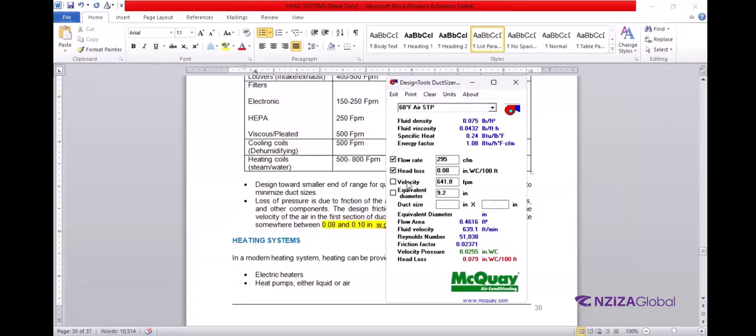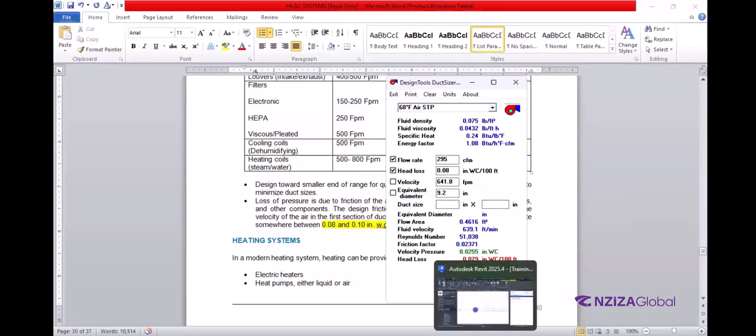Automatically it shows velocity 641.8 fpm, equivalent diameter 9.2. According to the manufacturing of ducts, they manufacture ducts in even numbers. So we don't have 9.2, so we'll choose 10 inches.